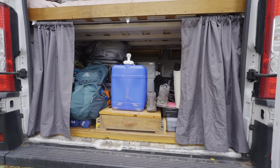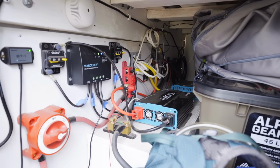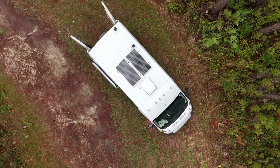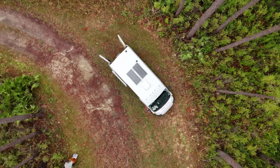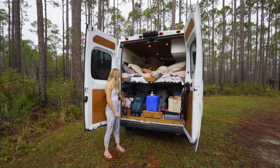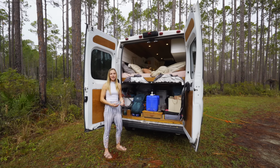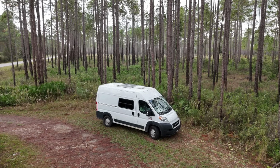I also have all of my electric back here, so that is basically what houses and powers the entire van. I rarely touch it down here, which is amazing, which means it's working perfectly. I have 200 watts of solar on the top that powers most of the van off grid. It lasts for probably a day without sun because I only have a 100 amp hour lithium ion battery. So if I had more battery, I could go probably longer than a day. But I, again, was on a budget build, skimped on the battery power a little bit. That is definitely the first thing I would change about this build.